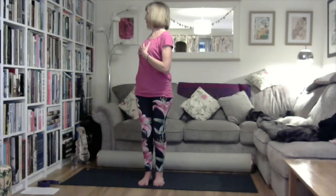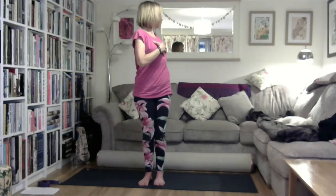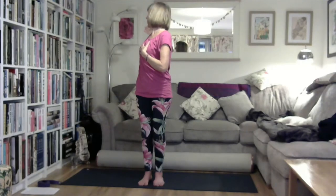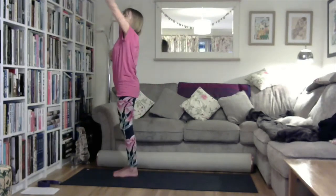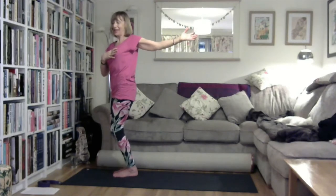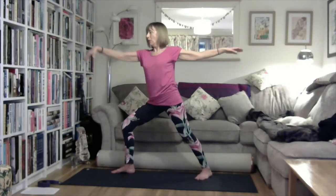Just follow your fingers with your gaze. Remember to rotate out of the waist, the hips stay forward. And roll the shoulder back, make a little bit more space there. Well done, I did get it right. Take the right arm back and stay there, hips face forward, knees are soft here. You step back with the right leg, okay. And then we open our wings.